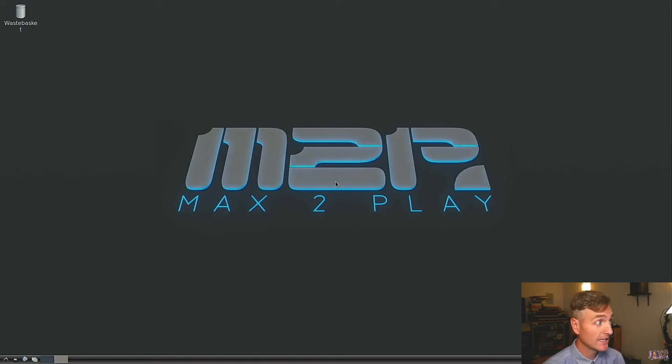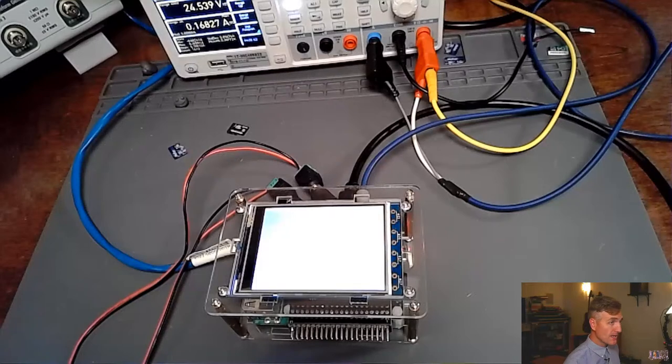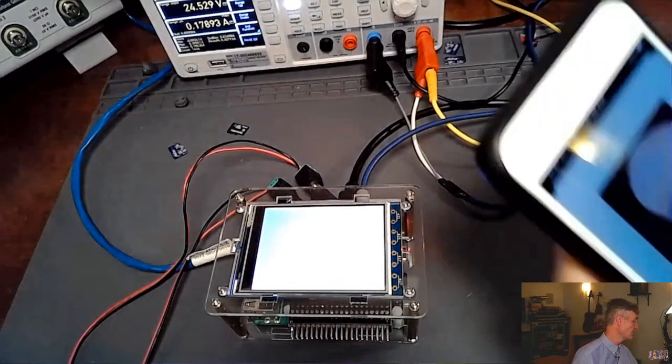Okay, it's booted back up. Let's go back over and see if I can connect to it. I've allowed it to boot back up. The web page is not loading. That does not bode well for Max2Play.